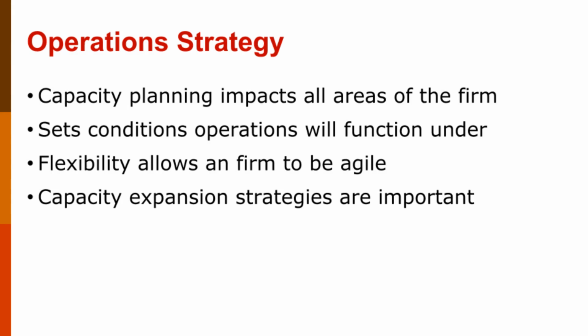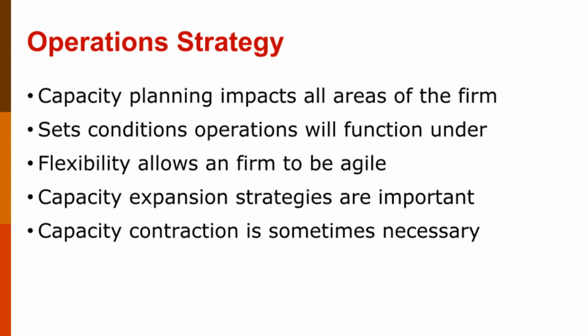It is important to have a capacity expansion strategy that makes sense for the firm and its position in the marketplace. Will it add capacity early to be ready for growth in the marketplace, or will it wait and see if the demand materializes before adding the capacity? Finally, it is important to realize that not every market is expanding. Some firms are seeing a contracting market and are therefore looking at shedding capacity, rather than adding capacity. This is called capacity contraction. Capacity can be reduced by selling off plants, closing plants, or reconfiguring plants to make other products. In services, capacity can be reduced by laying off workers or closing facilities.